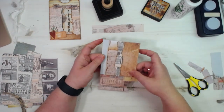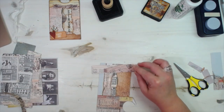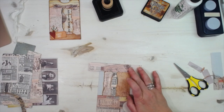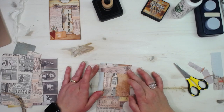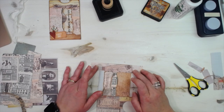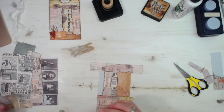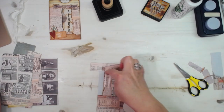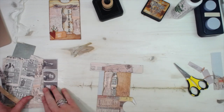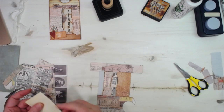And I'm going to let that sit for just a minute and let that glue dry while I tear this one and make sure that I have enough. Let's see. I don't think I'm going to have enough. So what I'm going to do is go all the way flush to the top and then just tear a little piece of something to go right along here to cover up that curve so that it looks like it is our design and not theirs.